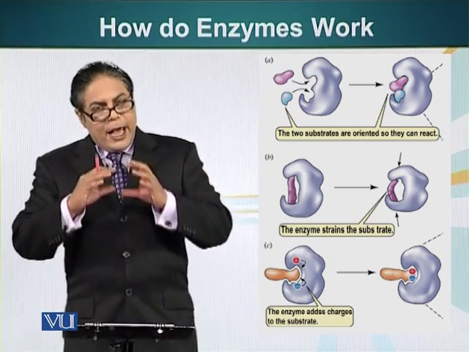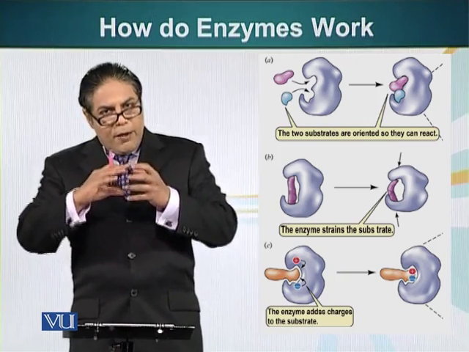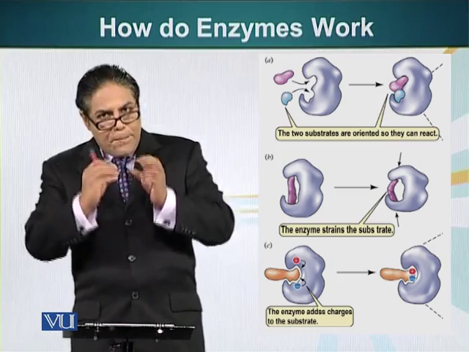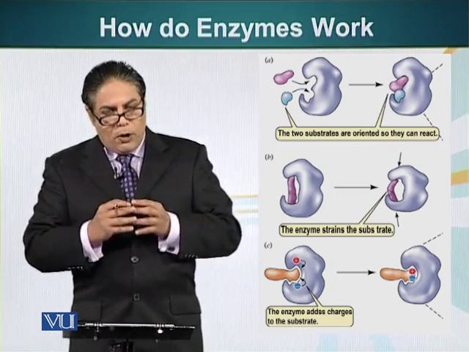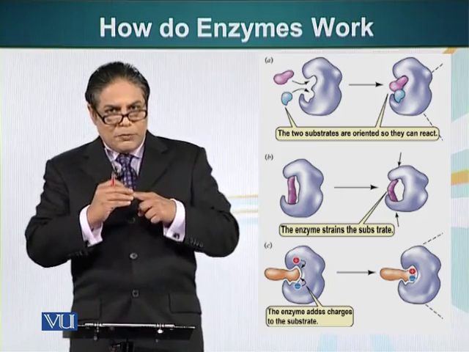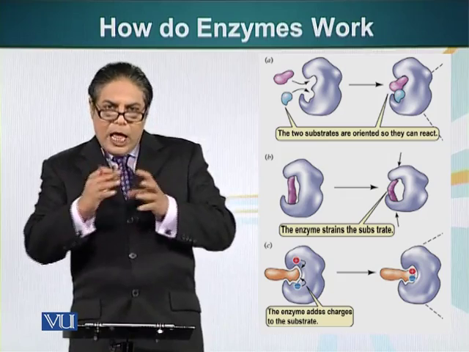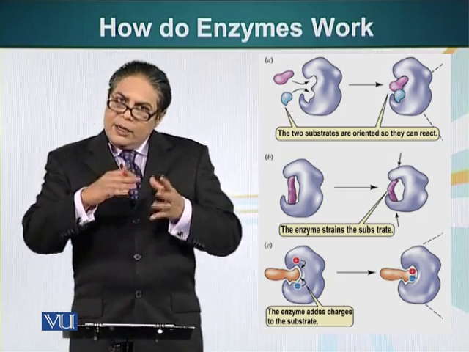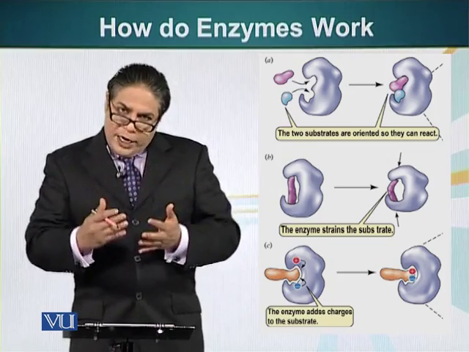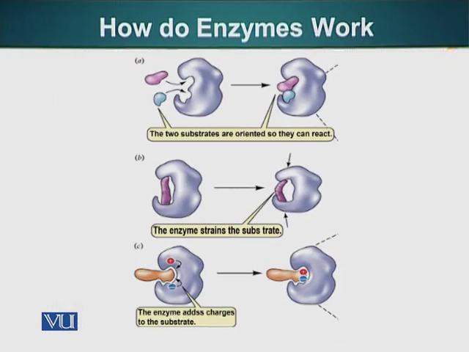Another mechanism is that enzymes, once they bind a substrate, can change their shape. When they change their shape, they can bend their substrate, thereby weakening some of the bonds. So when enzymes bind their substrate and change their shape, they can stretch the bonds, and now it is easier to break these bonds. So basically, our substrate or our reactants get to the transition state easier when the enzyme is present.